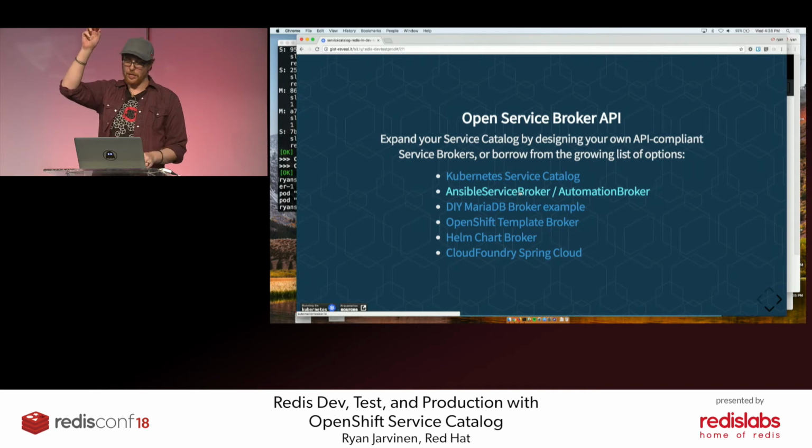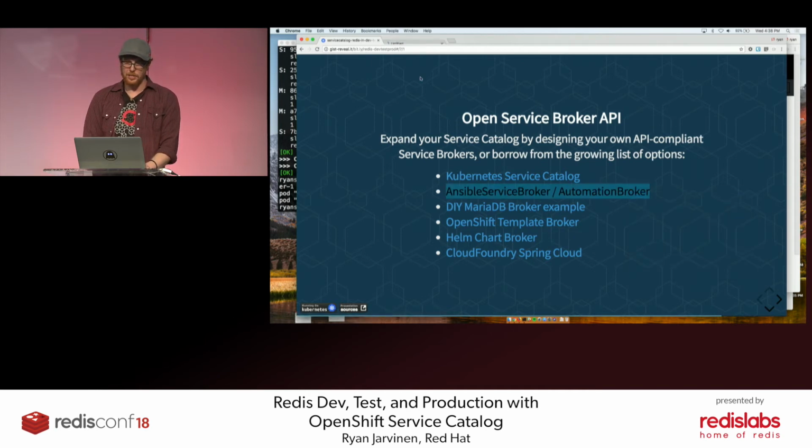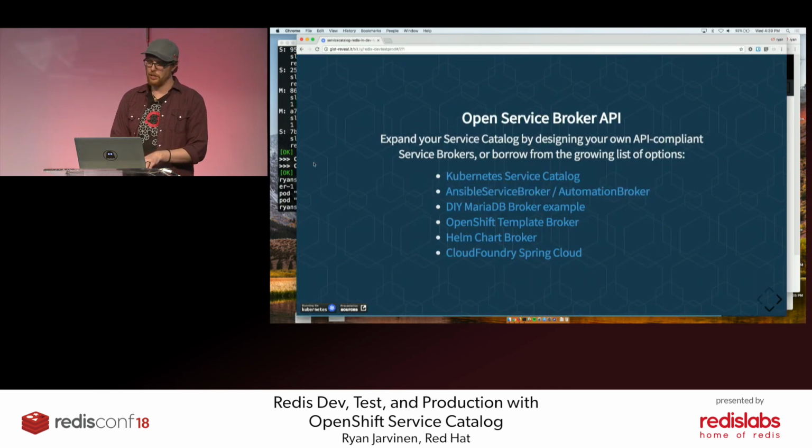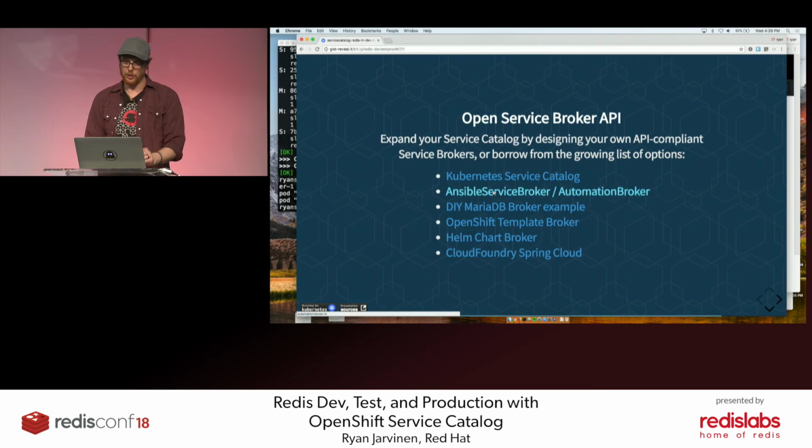Like I said, these brokers, there's something called the Automation Broker that was made by the Ansible team. They made it so generic. The upstream of this is just called Automation Broker, and it doesn't have any dependencies on Ansible at all. It's meant to do generic automation. You could have it integrate with other things other than Ansible, but there's a specific instance of this that uses Ansible to do automation that you could also look up if Ansible meets your needs.